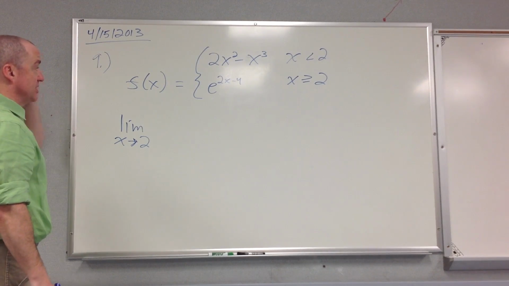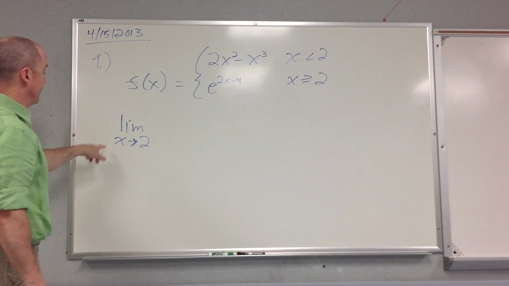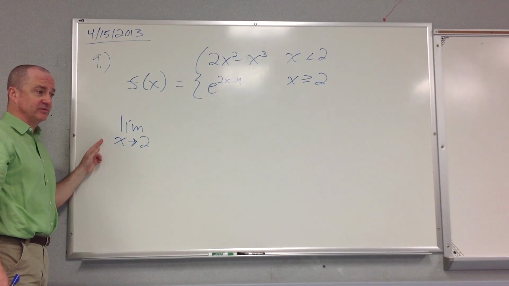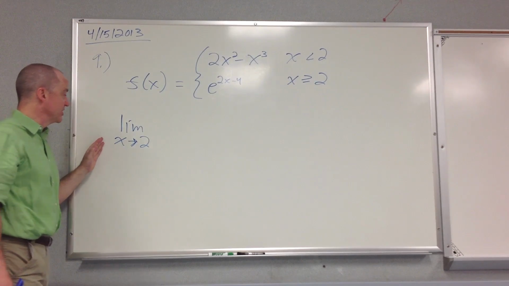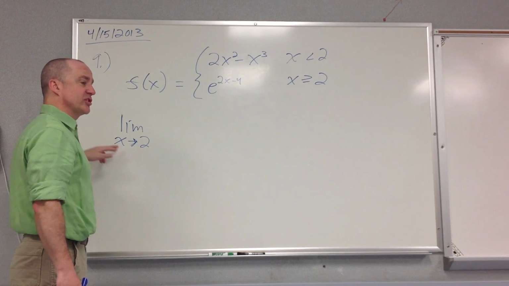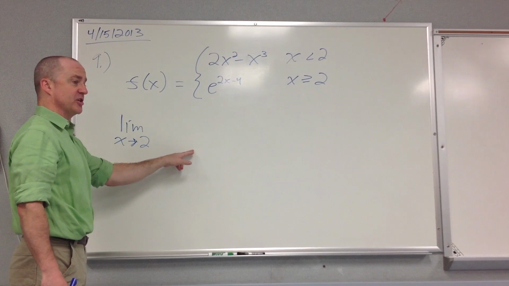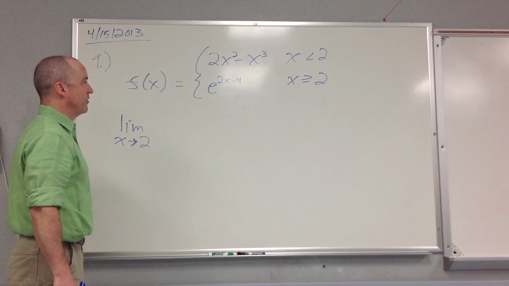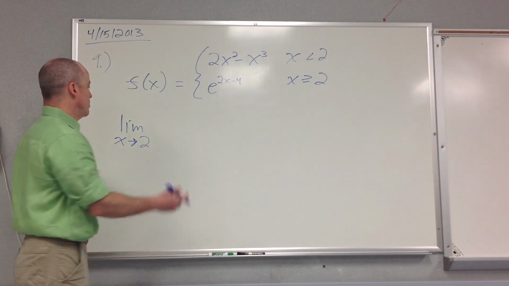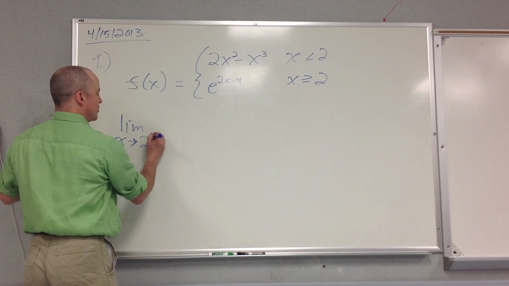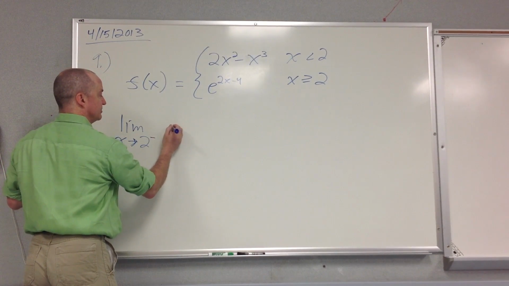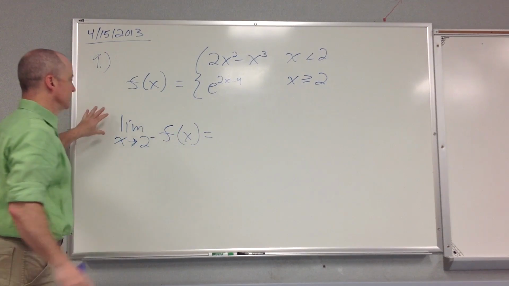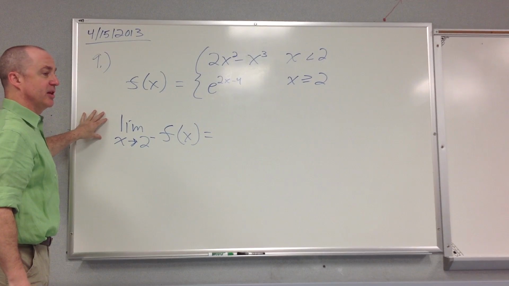The first thing you always do when you're faced with a limit, if you don't see a delta x. If you see a delta x, you're looking at the limit definition of the derivative. That's pretty much the only application of that on this exam. If you see an x, you're just talking about a point along the function. So all you do is plug in. What's the limit as we approach 2 from the left of f of x? The first thing you do is you plug in.